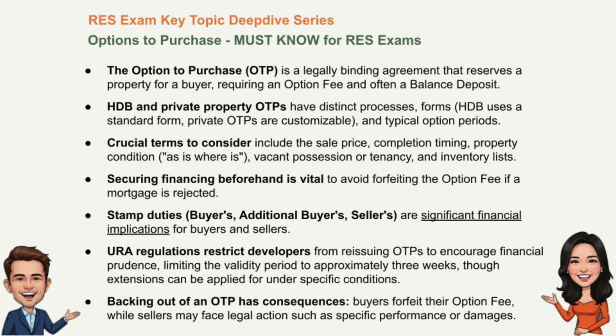Think of a conveyancing account as a special type of trust account held by lawyers specifically for client funds related to property transactions. It's legally separate from the law firm's operating funds. But these monies are not immediately released to the seller. They are held by a neutral third party, the lawyers, until the successful completion of the matter.